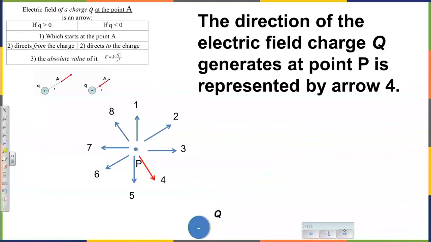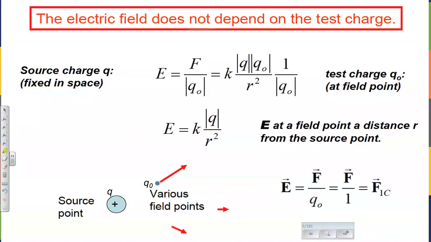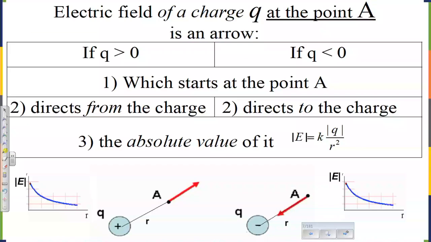And if you take the same point here, 'directly toward' means, again, you have to enact a specific procedure. That procedure includes drawing a line which connects a charge and a point, and then you should draw a little arrow which points toward the charge. So that's how the rule works. The positive charge and the negative charge generate electric field of the same magnitude — the equation is the same. That magnitude decreases when we move away from a charge, but the direction depends on the charge according to the rule.